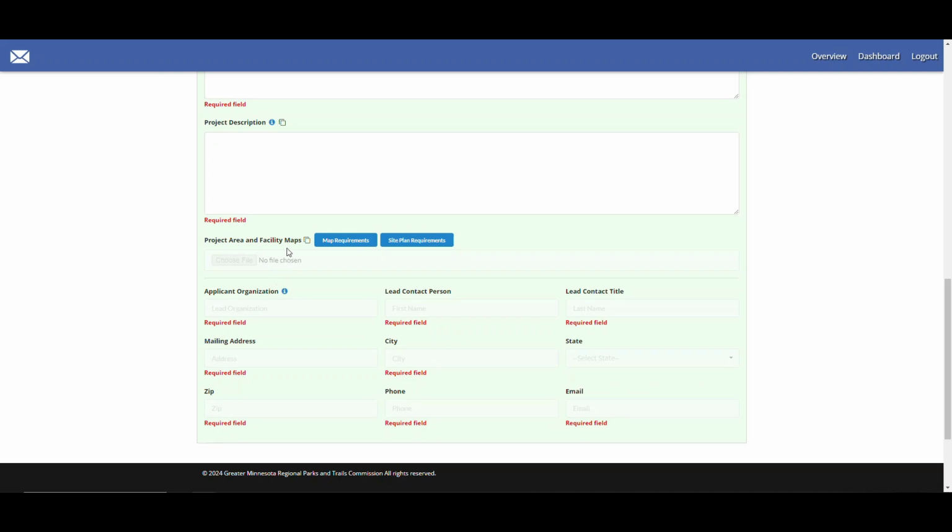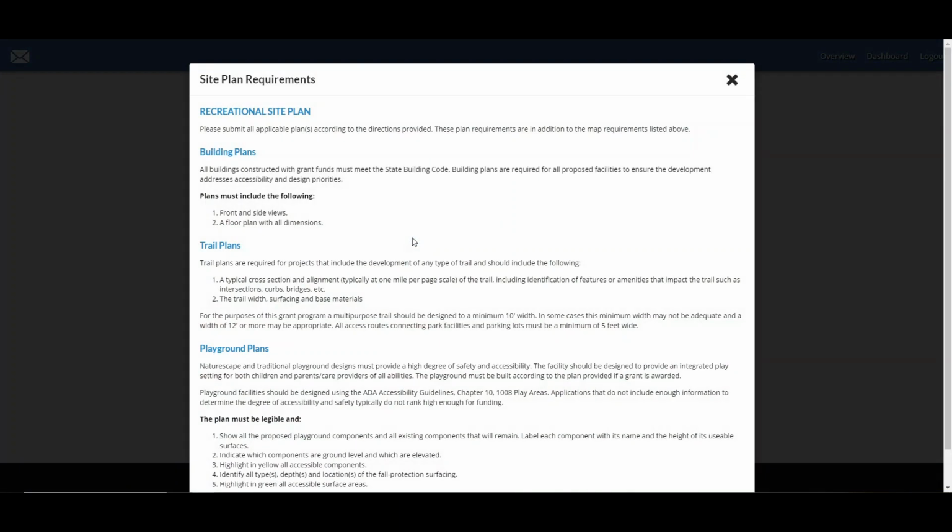Here is also your place to add project area and facility maps. We want you to feel free to add as many maps or schematics as you need. Please note that you can click either of these buttons for the map requirements or the site plan requirements, and it is the same information that is included in your instructions.